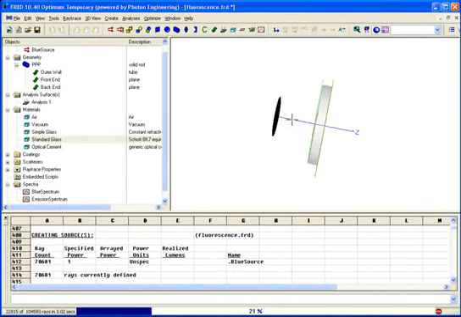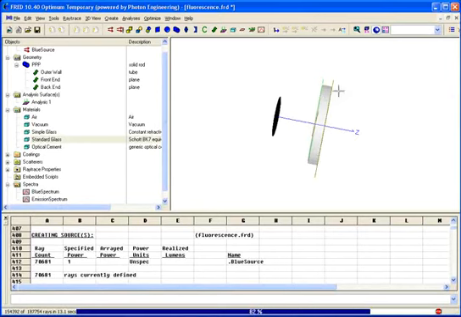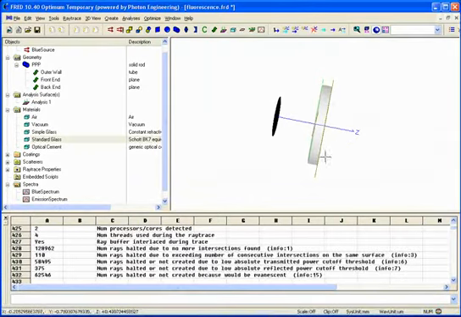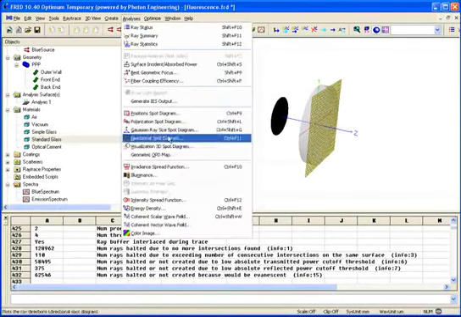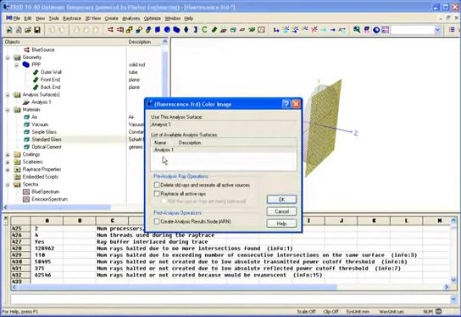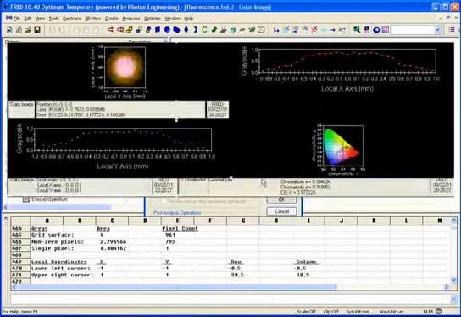Now I'm expecting that rays that are passing through this plane parallel plate undergo wavelength conversion and are changed to a different color, giving us what we might expect something like white light for this emission spectrum that we've chosen here. So the rays have finished tracing. I'm going to go up and do an analysis and a color image. Hit OK.